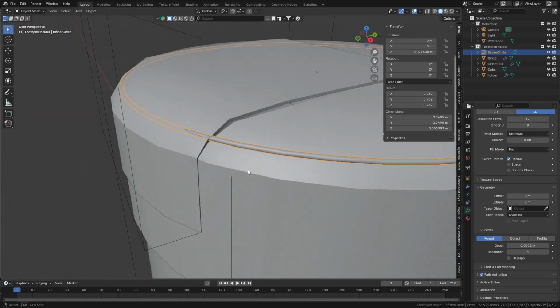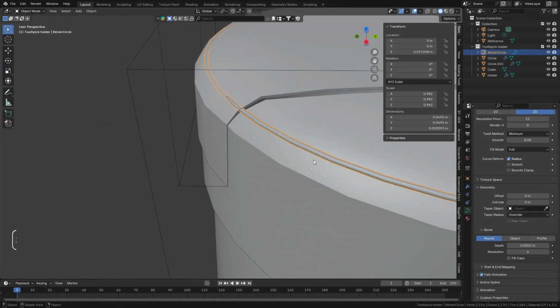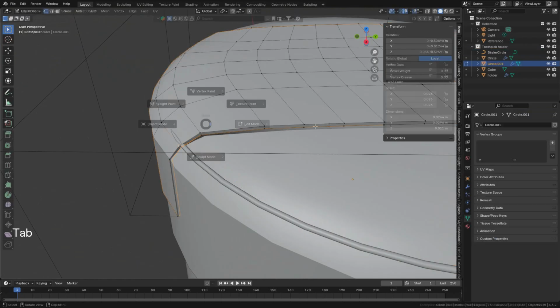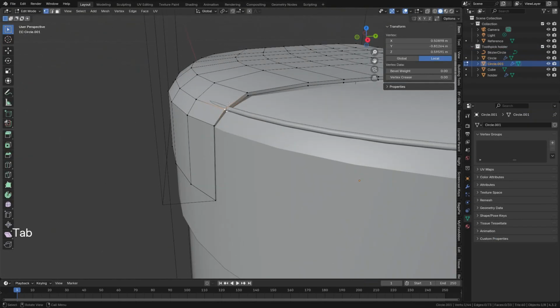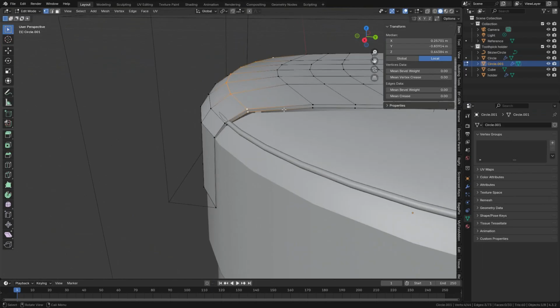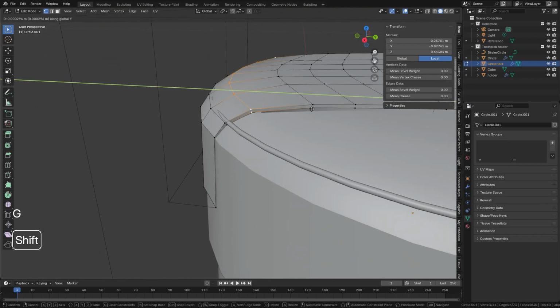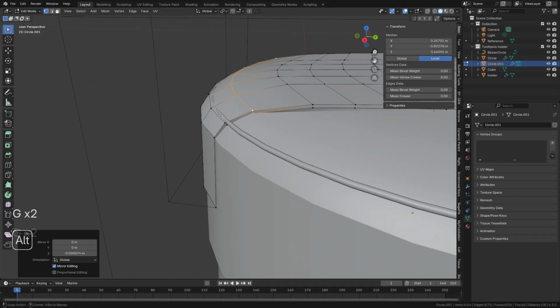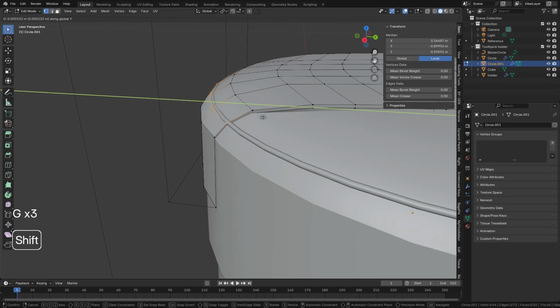Beautiful. So all we have to do is go to edit mode and then push these vertices so that you can see it. Nice.